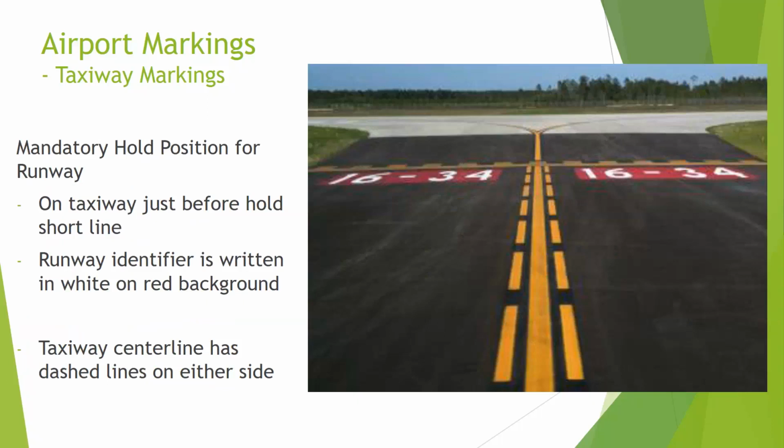So that's what I was talking about. If you're on the side where it's got the solid lines towards you, you need to stop and get permission to cross. If you're on the side where it's dashed, you can exit that active runway and get off onto the taxiway without necessarily having to ask for permission. Now, if you don't have clearance to continue taxiing from there, you would want to get into the area where we're sitting now, but facing the other direction.